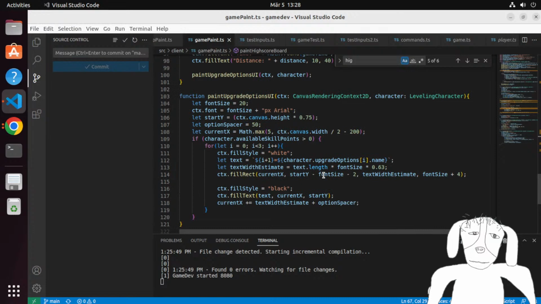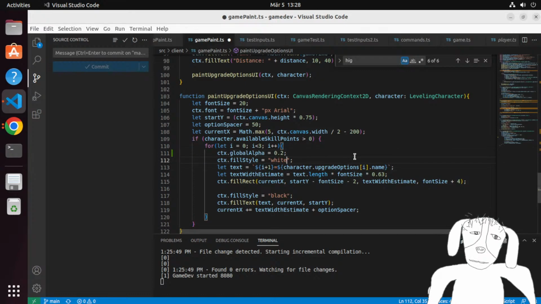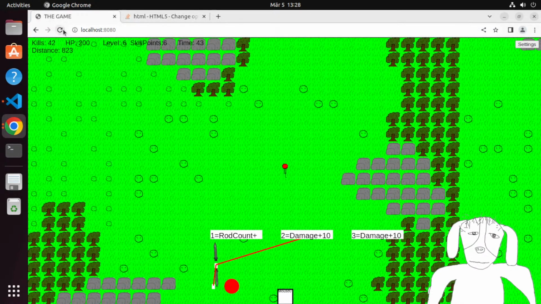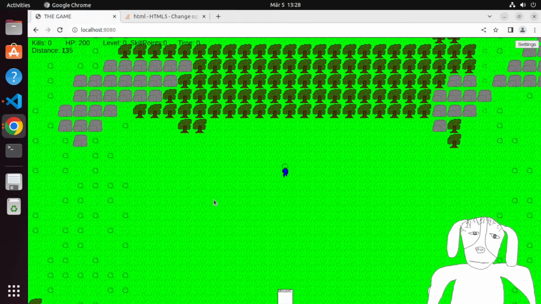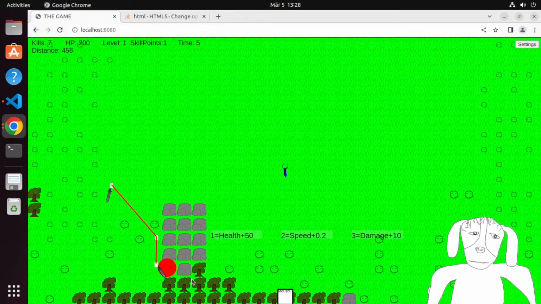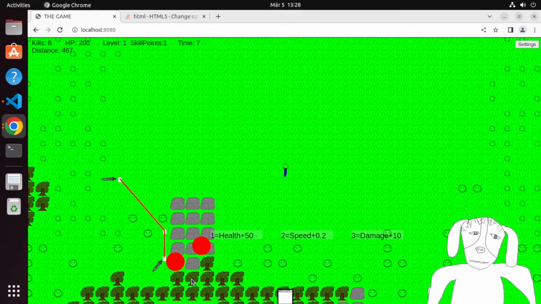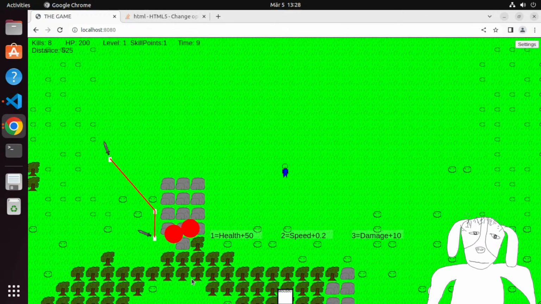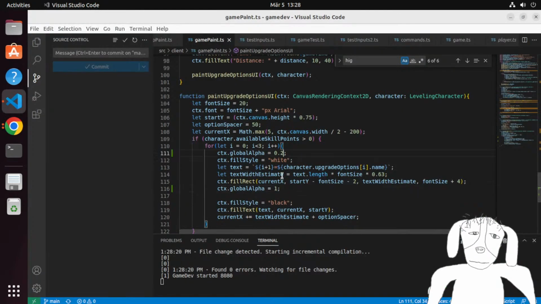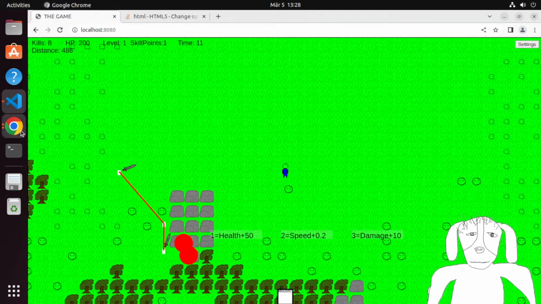Player start pane upgrade options. And after here, I set it back to 1. I change it a bit.